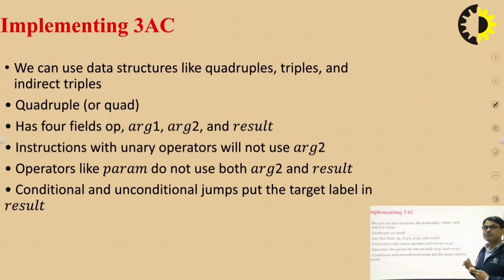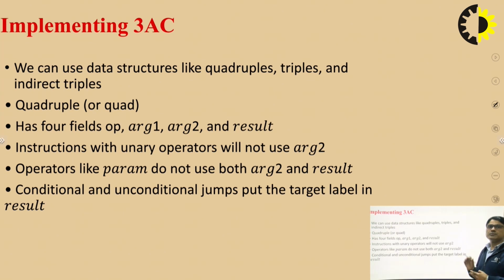The first important requirement when implementing quadruples, triples and indirect triples is that you first convert the whole code or expression into 3-address code. What is 3-address code? It contains 2 addresses for calculation, 1 address for storing the result, and 1 operator. That is the most important part. Implementation is the part after you have already converted the code into 3-address code; then the 3-address code is implemented by quadruples, triples and indirect triples. So it is a 2-step process. One step is: firstly, you have to convert the particular code into 3-address code.